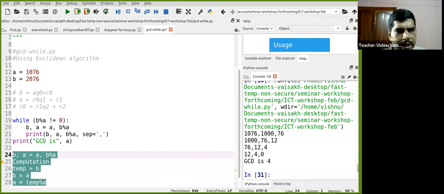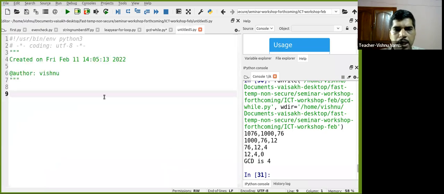Now in the next program, we are going to start a new file. I would like to introduce one of the most important concepts in Python programming, called list. We can define variable names like a, b, temp, c, d, etc. But it may be necessary sometimes to define multiple variables at a time simultaneously. This concept is known as array in almost all programming languages, and in computer science literature it is known as array of objects.